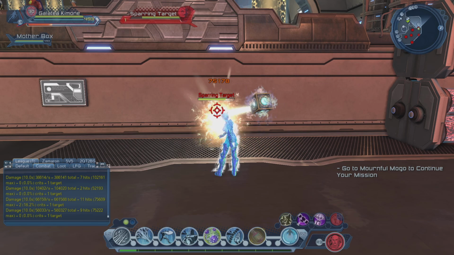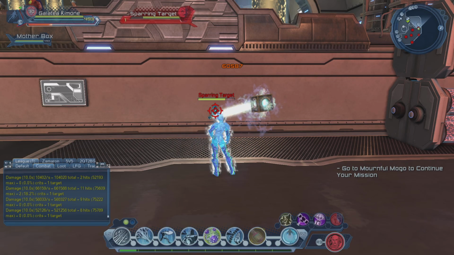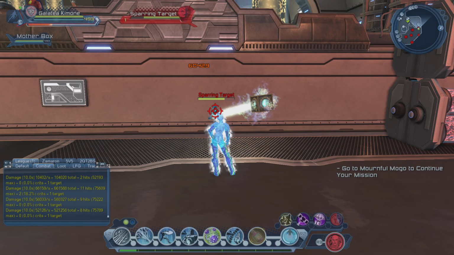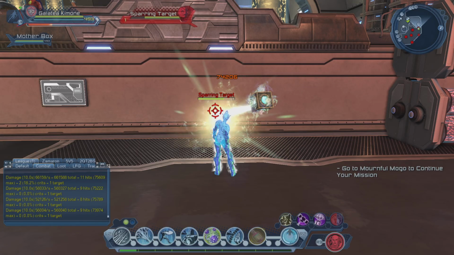So we've got our baseline 66, 58. I think I'm going to let it beat for another second here before we start doing anything to it. 52. You can generally expect the Motherbox to be worth about, I would say, between 45 and 55k a second in your loadout, again at the 493 CR.